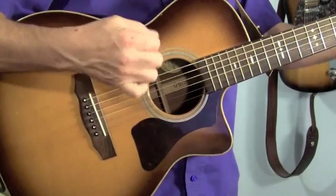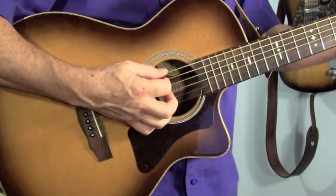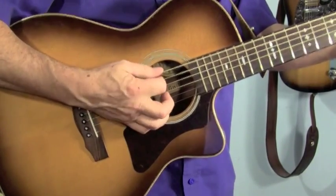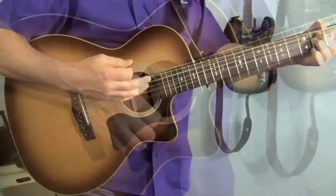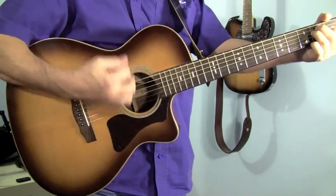It goes a lot smoother if you don't move your pick too much. So notice I'm starting off with it right on the 6th string, and then just letting it roll down on the A. I'm not plucking each individual string. For the E chord, you're playing the same rhythm, but you're not playing around with the bass notes.